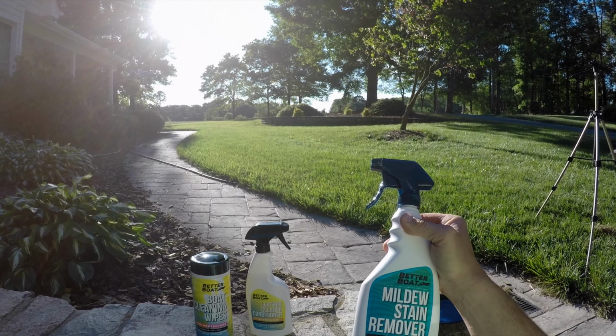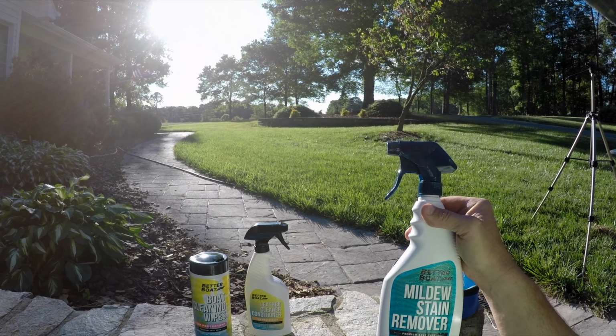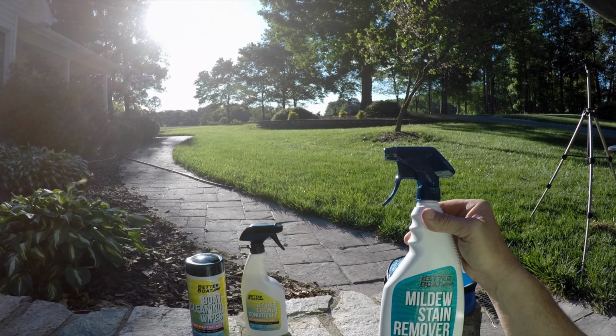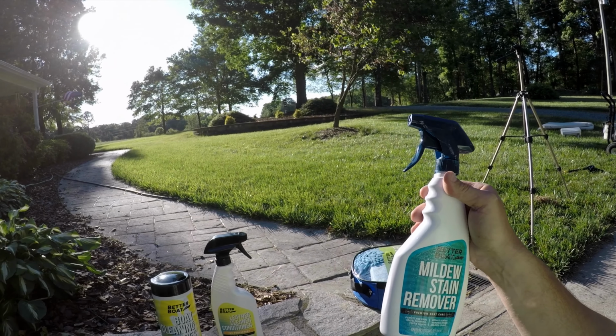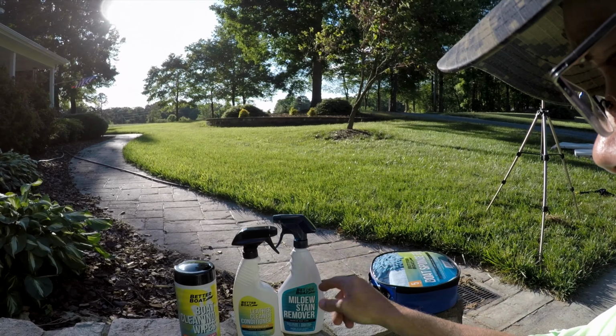I've got hard water and my water is pretty bad actually. So I had stains in there that I hadn't been able to get out of the bottom of my shower in years. This right here cleaned it out. I'm looking forward to using this stuff right here inside the boat on my seat cushions, because my seat cushions are flat out terrible. So I'm gonna use that.